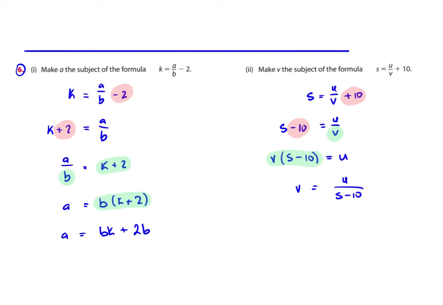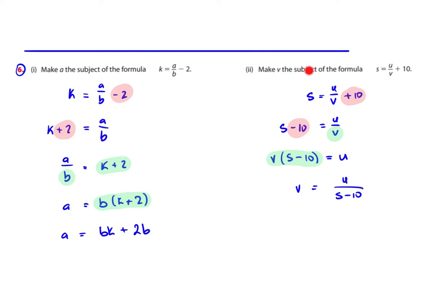Okay. The next thing we need to look at is getting rid of this fraction. Anytime we're dealing with a fraction, we don't like having fractions because it makes things more awkward. So what we need to do is get rid of the fraction, and we do that just by multiplying both sides by the denominator. If we multiply the left hand side by b, we're left with just a. But because we multiply the left hand side by b, we have to multiply the right hand side by b. So you can see that there. If we were to expand this, we'd get b multiplied by k is bk, and b multiplied by 2 is 2b.